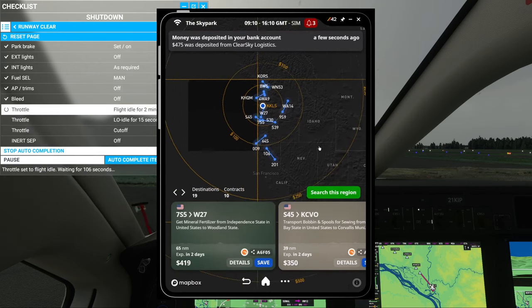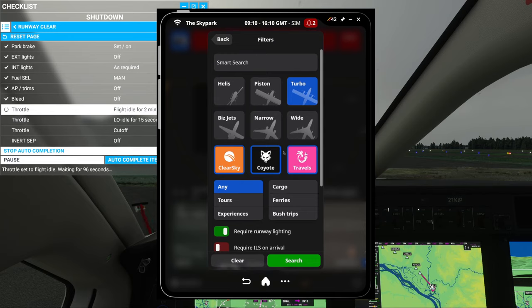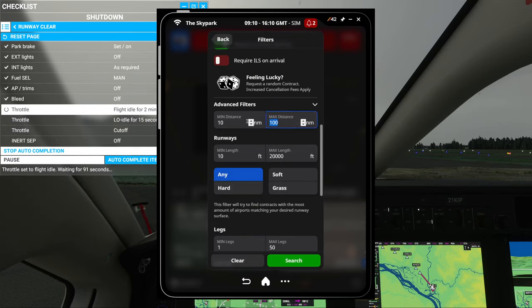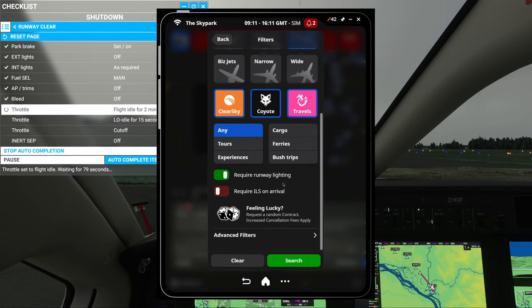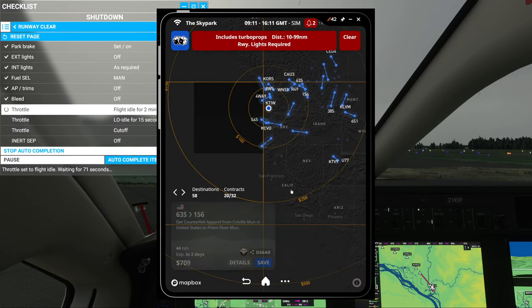All right, let's do one more with an LPV approach. Try to pick something a little shorter distance. Ground crew's expendable. They're not real people, they're AI. It's fine. I don't feel too bad about it. Let's go. I'm gonna do, I don't know, let's do like 70 miles. When you do 70 miles, you may not even be outside of a transition waypoint, so it's kind of hard to do a really short approach procedure. I'll just do a near 100 miles again.